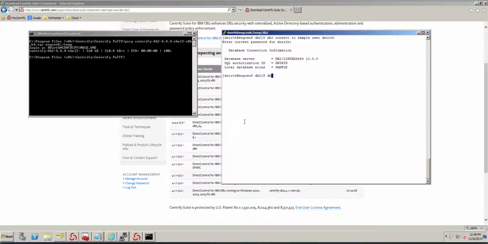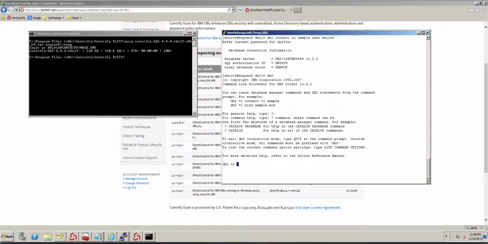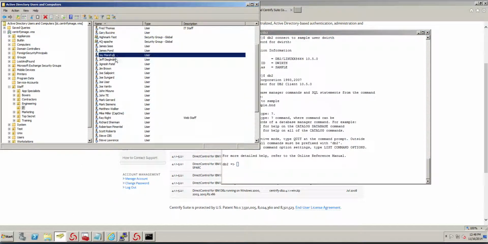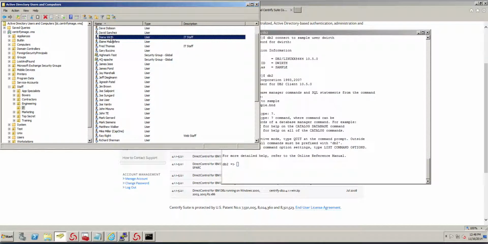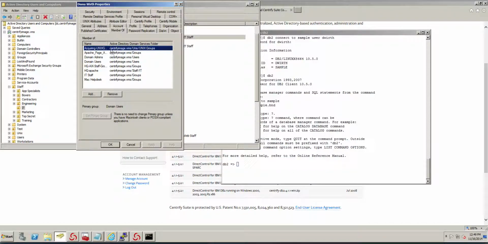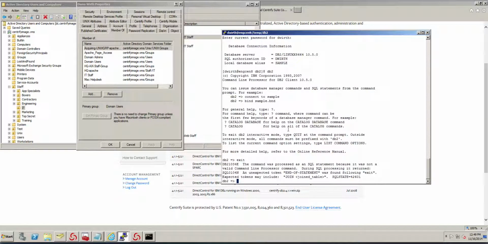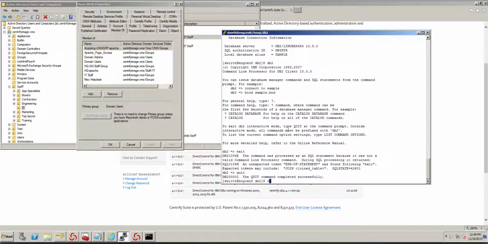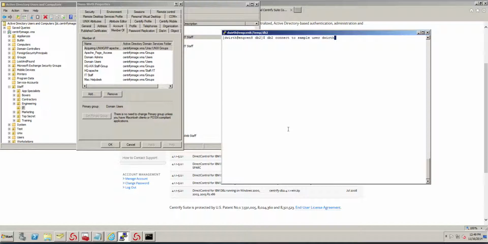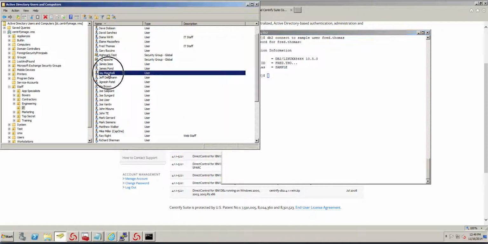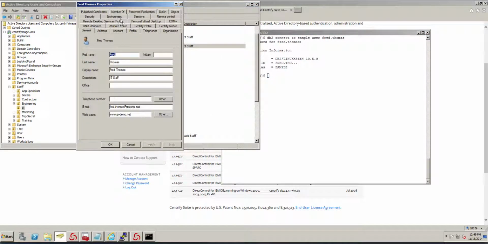So I can open the prompt, and if I needed to know what groups I belong to, I'm going to put it on the side here, so I'm going to open Diana's profile here. She happens to be a very powerful user. Notice all the groups that she belongs to. But I'm going to just exit out. I'm going to connect as a different user. Let's connect as Fred Thomas. Notice that Fred Thomas has a login name that is longer than 8 characters, and notice the truncation here. So let's do it with Fred Thomas and take a look at Fred and his group memberships.